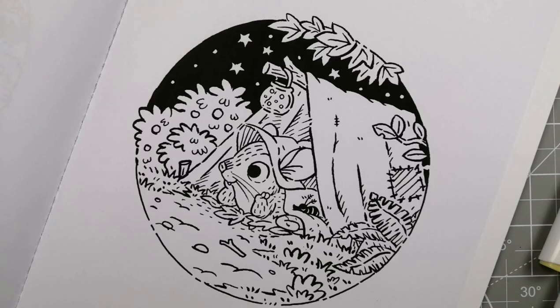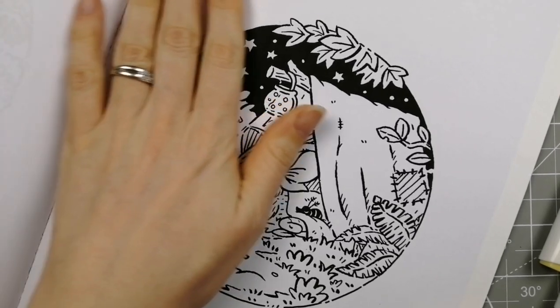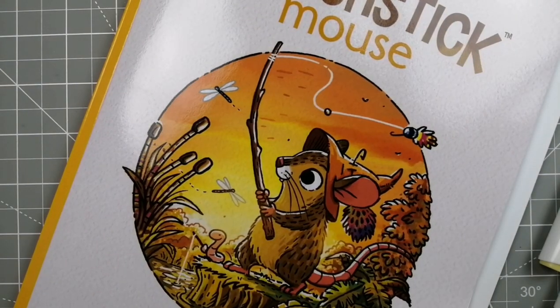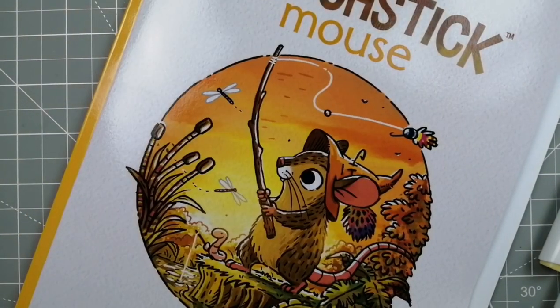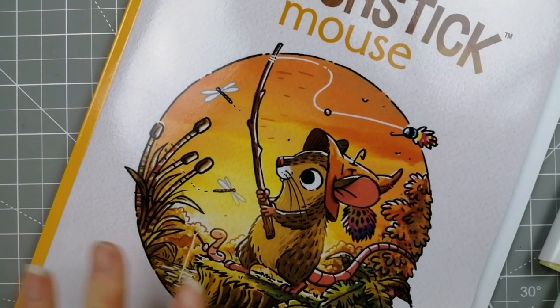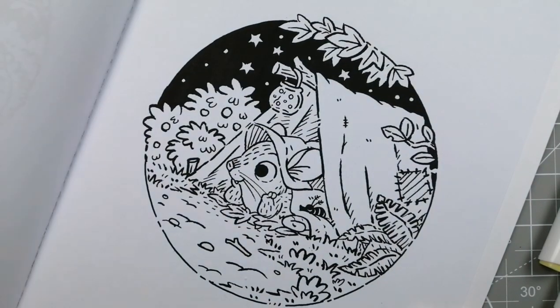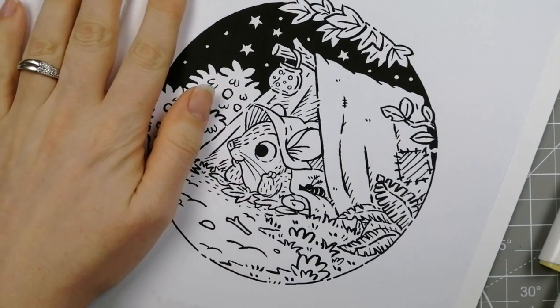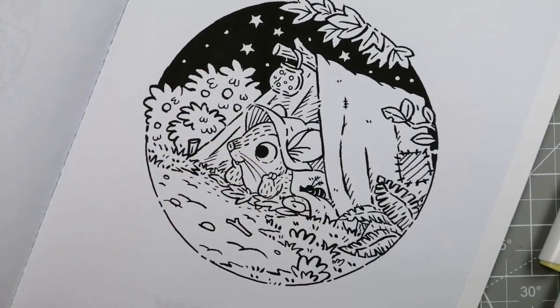Today's video, I thought we'd go with a fun colour along. I recently added to my 10 books to finish update. I'll link the video below, the Morgan O'Brien Matchstick Mouse Summer version. And I thought we'd do this cute little page, also because it is a woody colour, two birds, one stone.